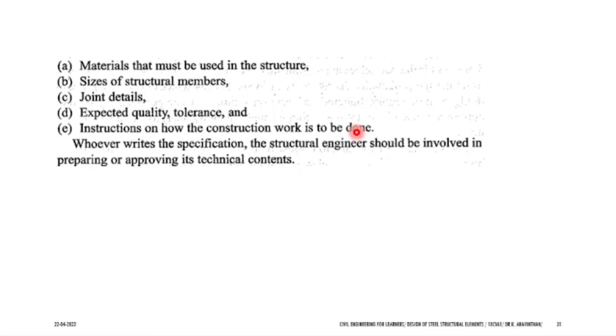If you pour concrete directly, what happens? You cannot remove the shutters. So you might apply either grease or a separate layer in order to detach it. A designer has to give their own specification, so it has to be indicated here. Whoever can write the specification, the project manager, the architect, the structural designer, anyone can write it. The structural engineer should be involved in preparing or approving all the technical content.